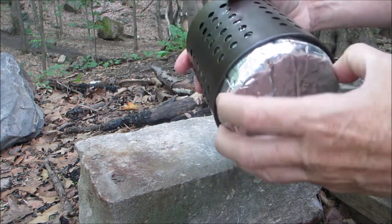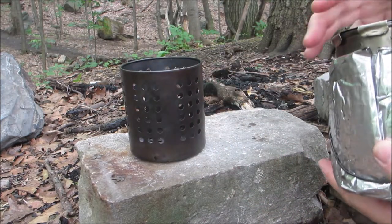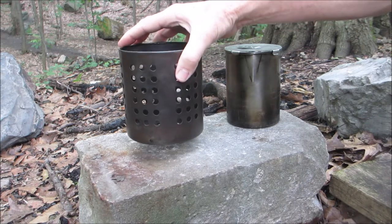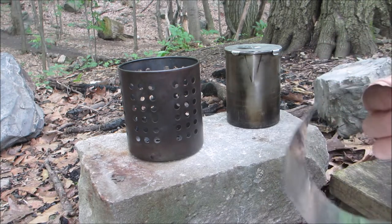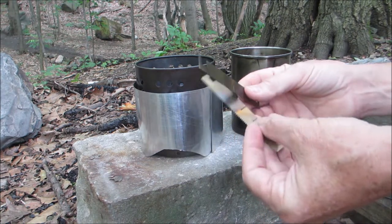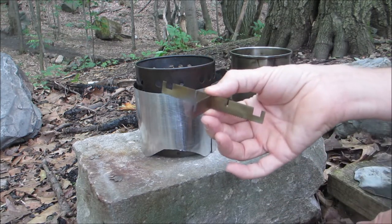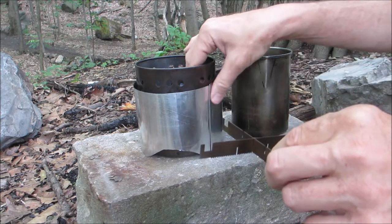So let's open it up. Lots of folks are familiar with the Ikea fire pot, and what I'm going to do this time that I've never done before is elevate the pot and add a windscreen. The way I intend to elevate it is using this pot stand that actually came with the Lixada wood gas stove, but I don't need it, so I'm going to use it for this application.